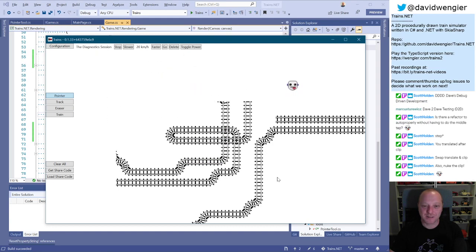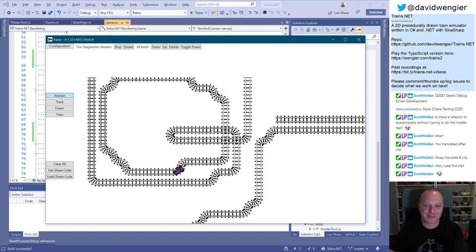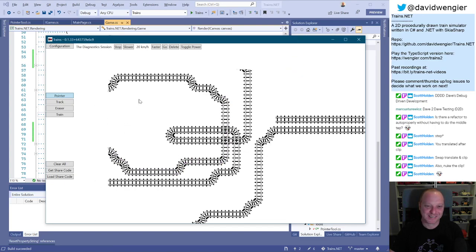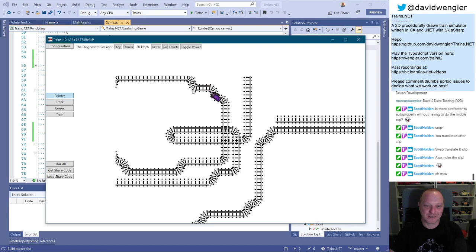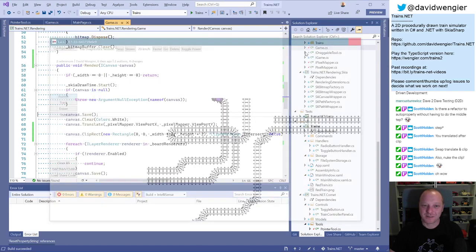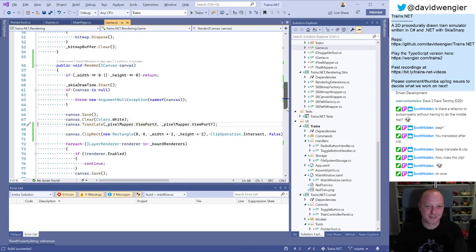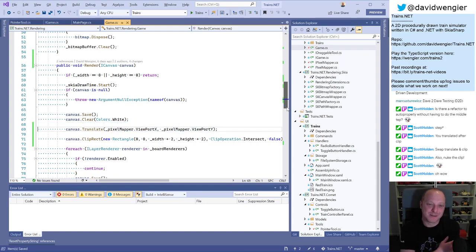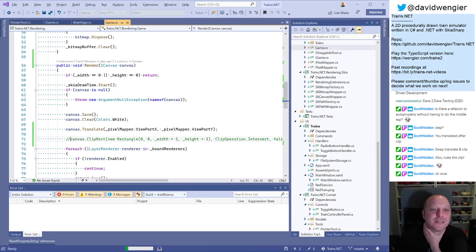Why do you want me to get rid of the clip so much? I don't get it. I really don't understand your fascination with the clip and getting rid of it. Does the drag work when it's on the train? No. What is going on? Fine, I got rid of the clip. But what is going on?